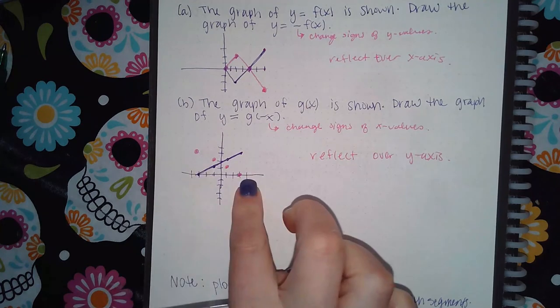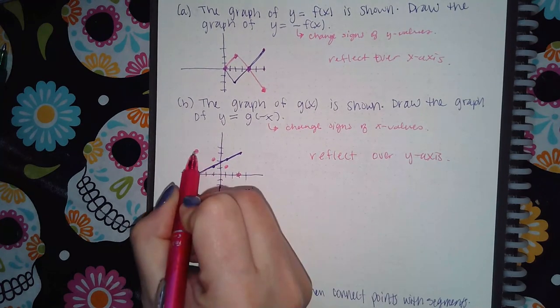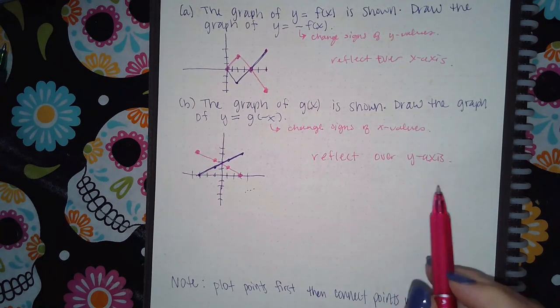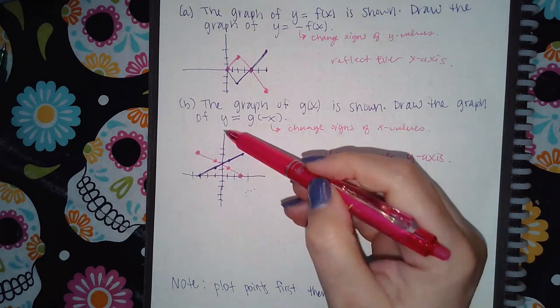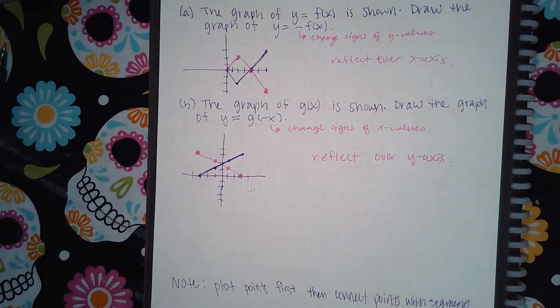And this is just one line segment, so you could click the button for segment, click this point, click this point, and it'll draw the line in between. And now, at this time, the y-axis is acting like the mirror. So if you imagine this is the mirror, these are reflections of one another over that mirror.